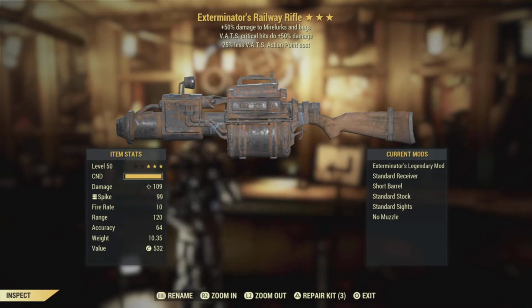When it comes to less VATS action point cost, I like it, but the thing is, the railway rifle is notoriously efficient in VATS. It takes very little AP to shoot it to begin with. So if you have a dedicated rifleman character, automatic character, commando character, you won't see a lot of benefit from less VATS cost, because in all reality you will very rarely run out of AP. That being said, where this could be interesting is if you're fighting the Scorchbeast Queen, because you can stay in VATS for even longer. Overall, it's a solid weapon. Just because it is a railway rifle, it's already good, and 2 good VATS effects on it are definitely solid.